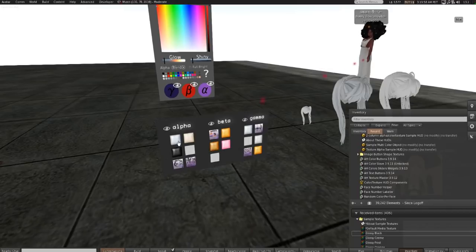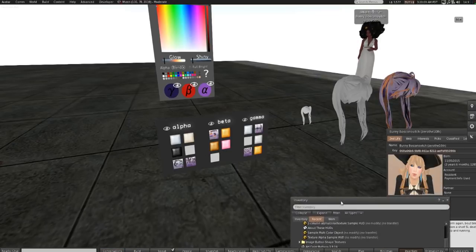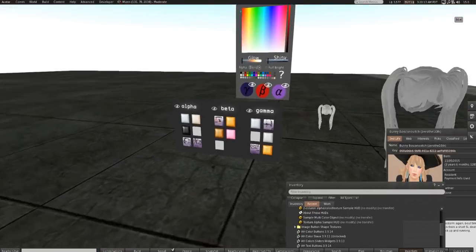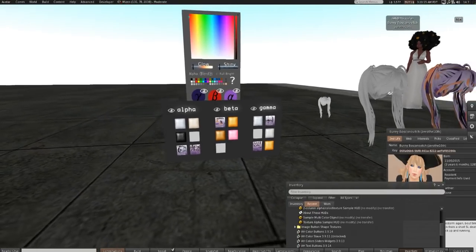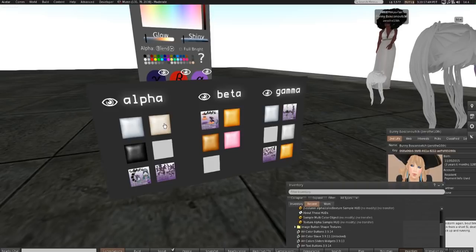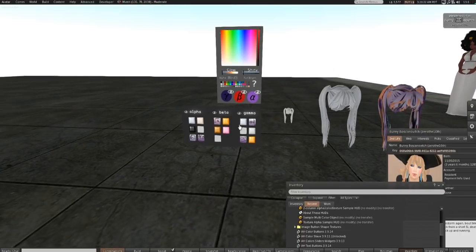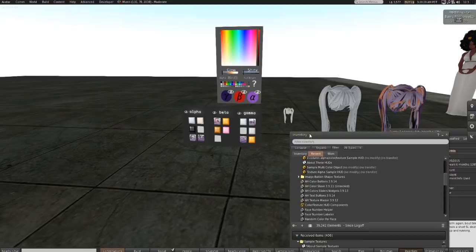Okay. So now you see that it's working. The textures are going, and on the beta one, it's also applying. And you have all your textures going. So you don't have to input any UUIDs. Just drag it in there, tell it what channel you want, and then the texture name, and then it automatically does it for you. Now, once you put all the boxes and all the textures in here that you want, you just have to finalize the product, and the script will take care of the rest.